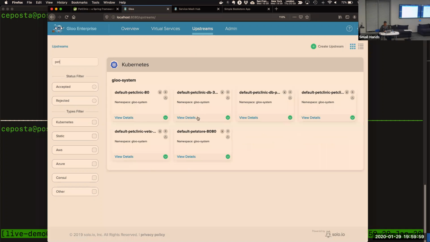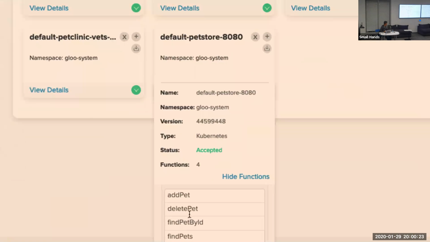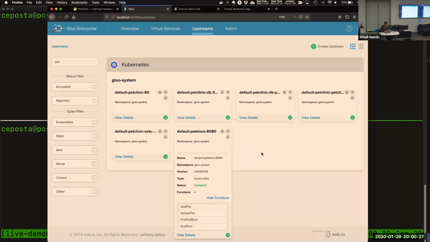We can also find services, the services themselves, and we can also do an additional layer. We can look and say, oh, this has Swagger on this service, so this is an OpenAPI service, or this is gRPC and exposes gRPC reflection. So we can go through and look at the various gRPC functions that get exposed. For example, if we look at this pet store simple one right here, we can see that there are four different REST endpoints that we can hit.